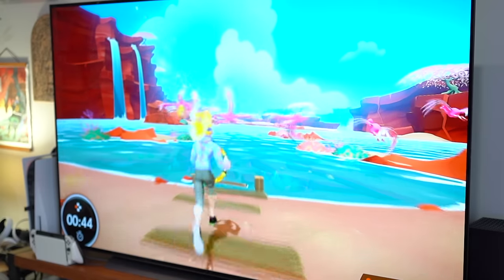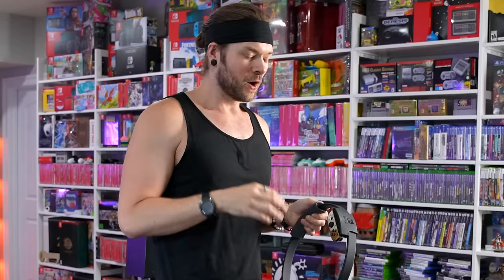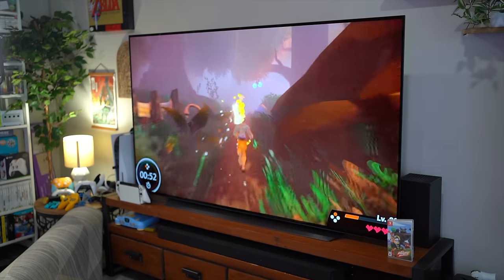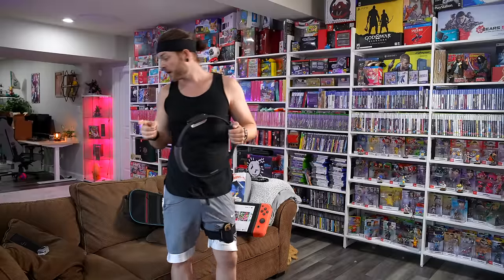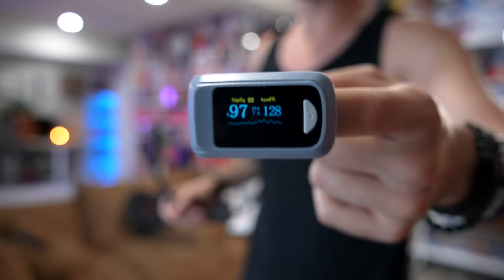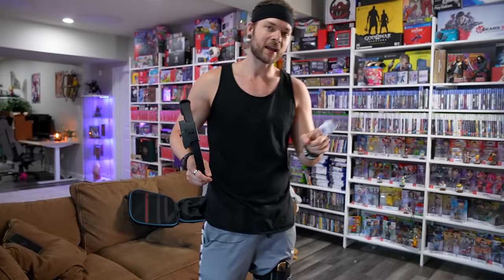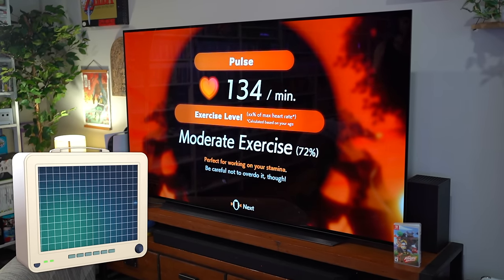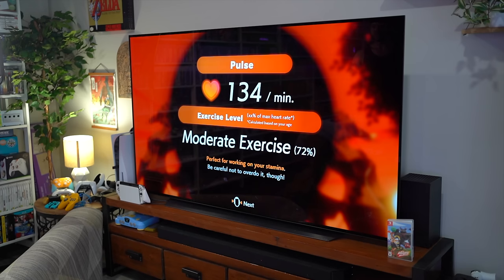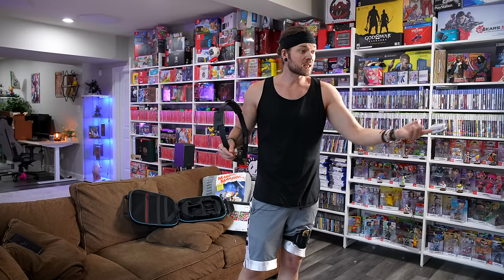Let's get this heart rate up. I hope this level isn't too long. Wait, am I about to swim? That's the whole level? I'd be really annoyed if I was trying to work out right now. Starting again. So now it should ask for my heart rate — check your pulse. I'm going to put this on one hand and do this on the other. That says my heart rate is 129, just dropped to 128. That says my heart rate's 134. The more accurate, actually designed-to-do-this-job device is going to be better, but that's close enough. It was in the ballpark.